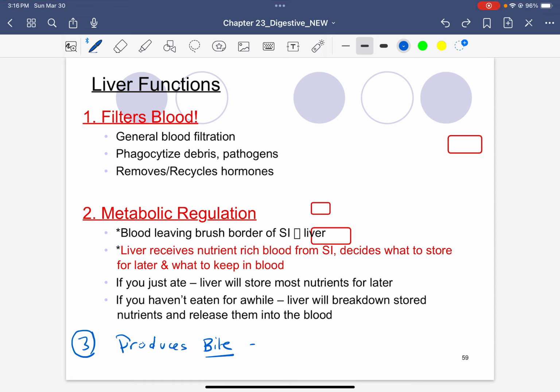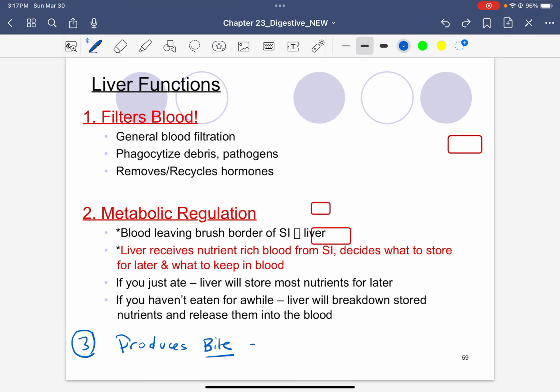The kidneys filter out some drug metabolites. The kidneys filter out protein breakdown products. So the blood gets filtered again and again, and each different organ has its own thing that it tends to focus on. The liver can filter out alcohol. The liver can filter out certain metabolites, but each one kind of has its own area. For now, let's just keep it simple. The liver produces bile, which is needed to break down fat, and the liver filters blood.